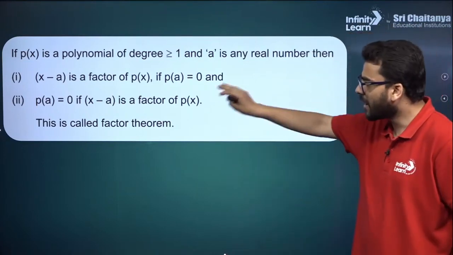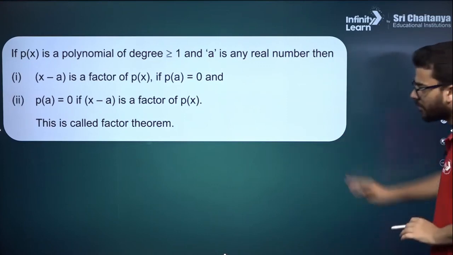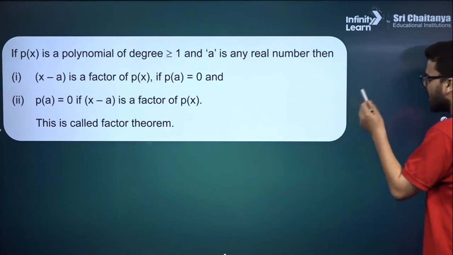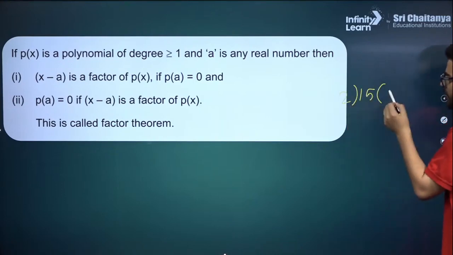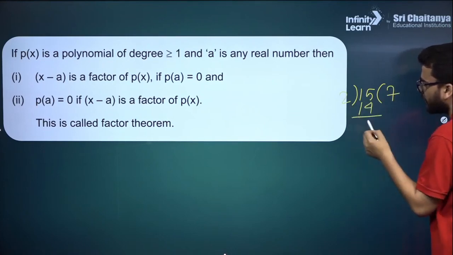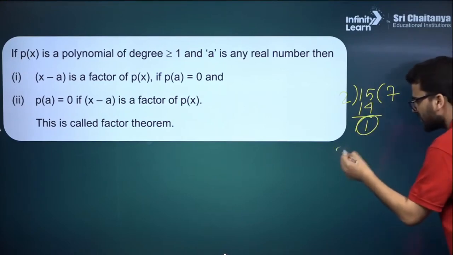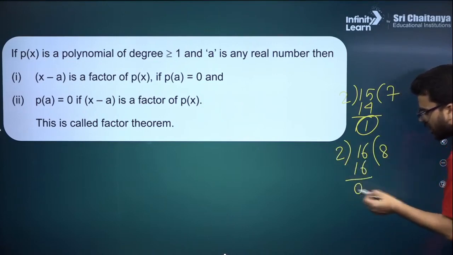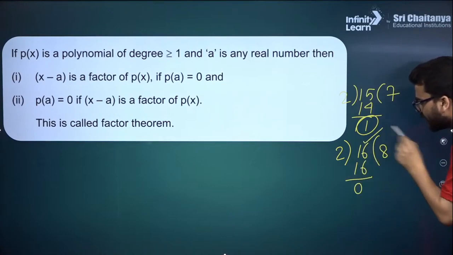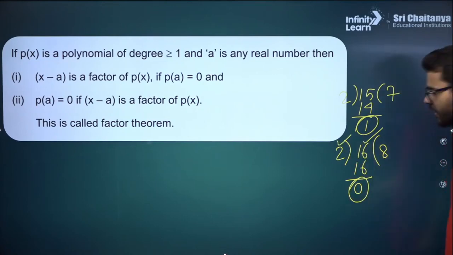Okay, so basically the factor theorem is a special case of the remainder theorem. I will explain with numbers, and you will understand with numbers. Right now I will not talk about polynomials. For example, 15 divided by 2: 2 sevens are 14, remainder is 1. But suppose I am dividing 16 by 2. 2 eights are 16, remainder is 0. What does it mean? If I am dividing 16 by 2 and getting remainder equal to 0, what do we say? We say that 2 is a factor of 16. Yes or no?